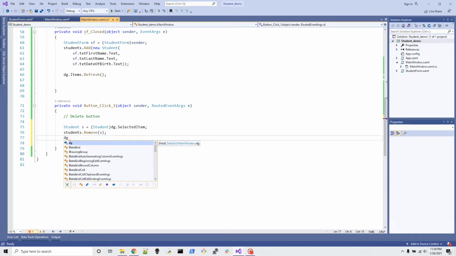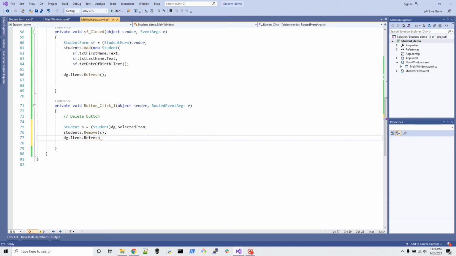Now we have to refresh the data grid once they remove. So DG, that means the data grid dot items dot refresh for the refresh. So let's do refresh.